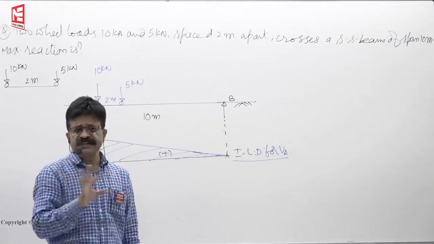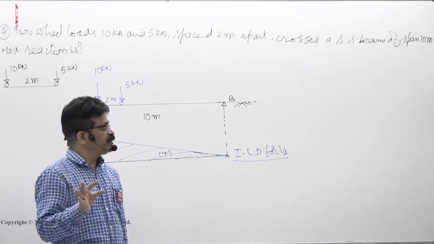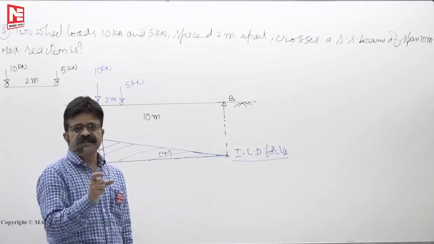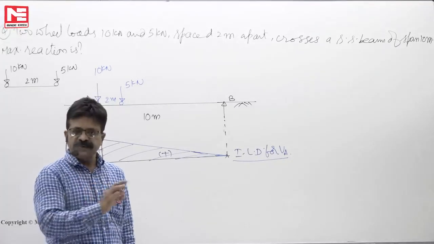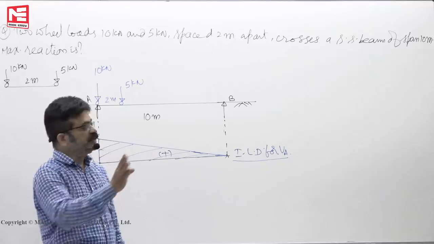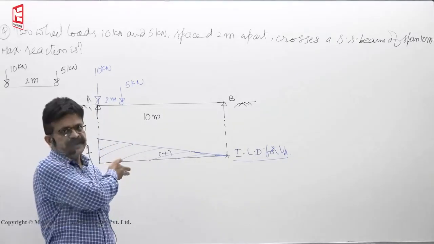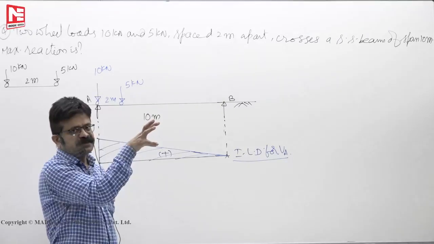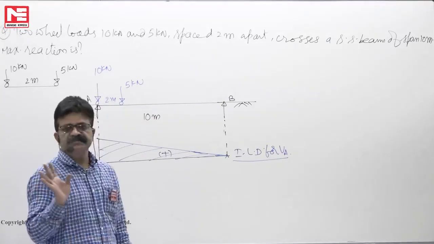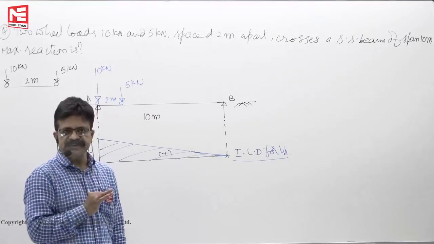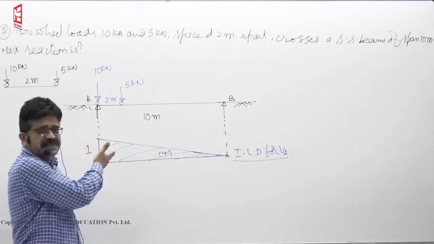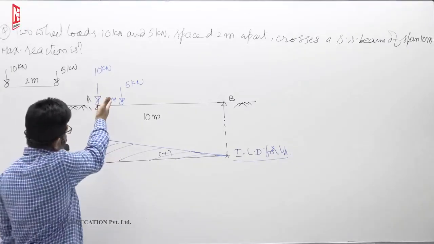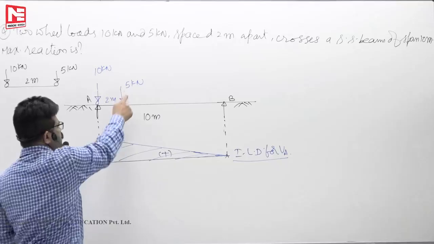Those conditions I am not giving you because in the stipulated 30 seconds or 1 minute time, you cannot check. You have to do only this way. First possibility, this one. Then second possibility is this one. Then one by one we'll move it. Within 2 attempts, you will get the correct result. In this case, 2 attempts also are not required. By inspection, you will know: greater load, greater ordinate, lesser load on the span.